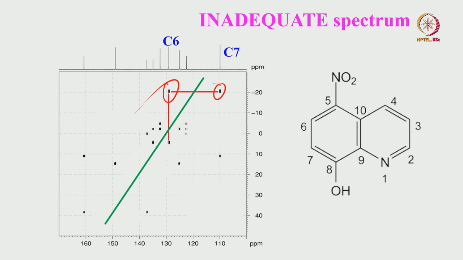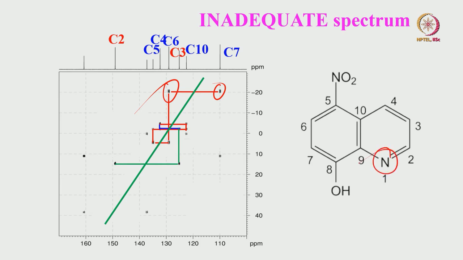Now come vertically down, hit a cross peak. Of course, the same chemical shift corresponds to the same carbon. You have to go horizontally again. Then you hit a peak that corresponds to carbon-5. At the same chemical shift, go up, go horizontally, you hit a peak, that is C10, because you are going like this. Okay, started with C7, C6, C5, C10. And then if you go further, from C5 you go vertically up, C10 vertically up, and here come horizontally, you will see another peak, that is C4. Then you come down, go horizontally again, you get carbon-3. From carbon-3, come down, go horizontally, you get carbon-2. See, we started with 7, 6, 5, 10, 4, 3, 2, everything we assigned.